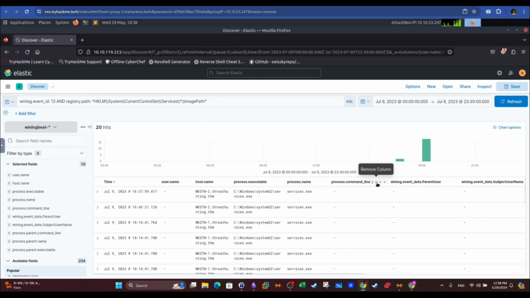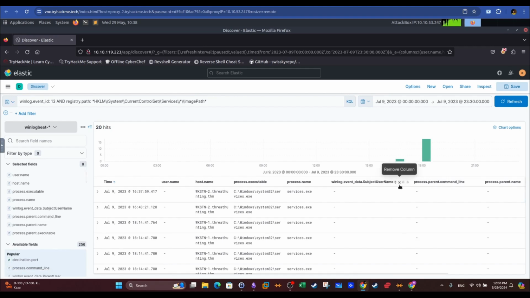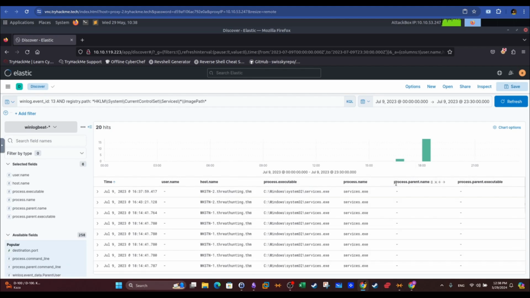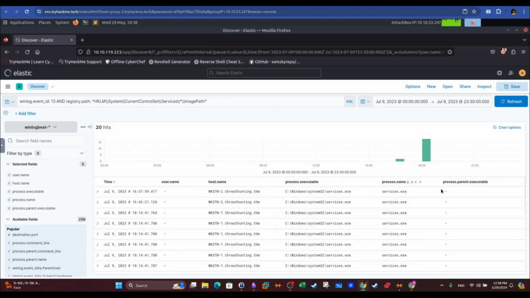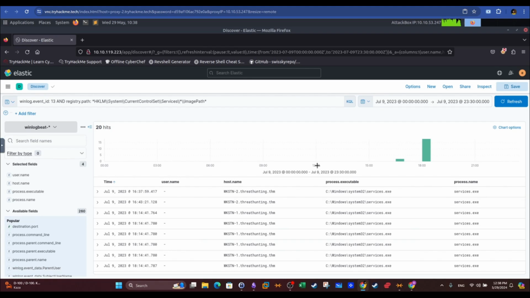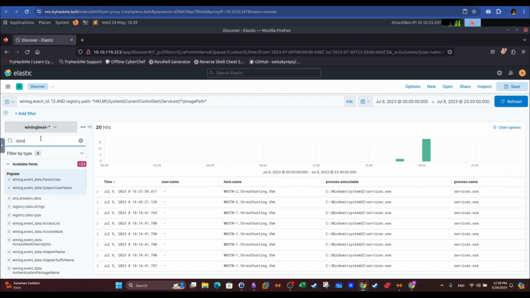We're going to remove this for now. Okay, now we want to find out what were the executables that were used to perform the change. We have to look for maybe data here.